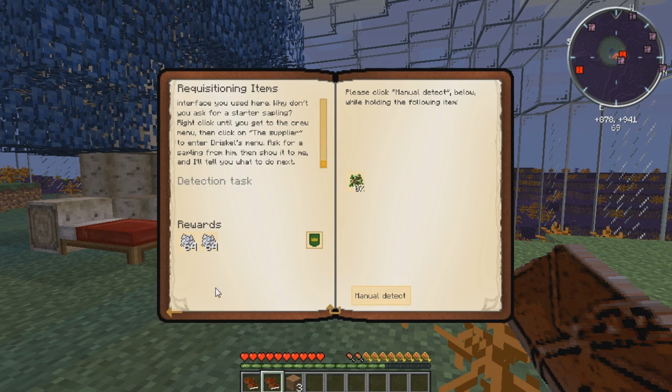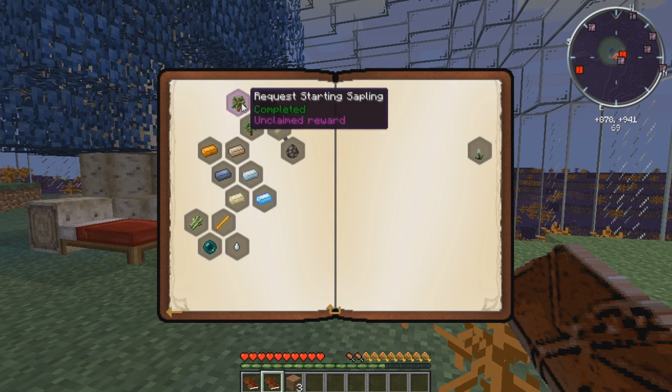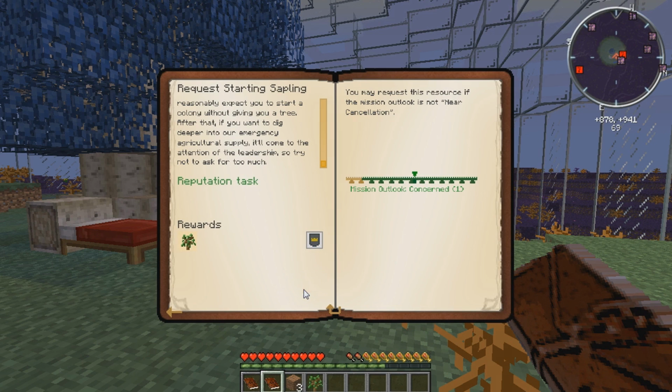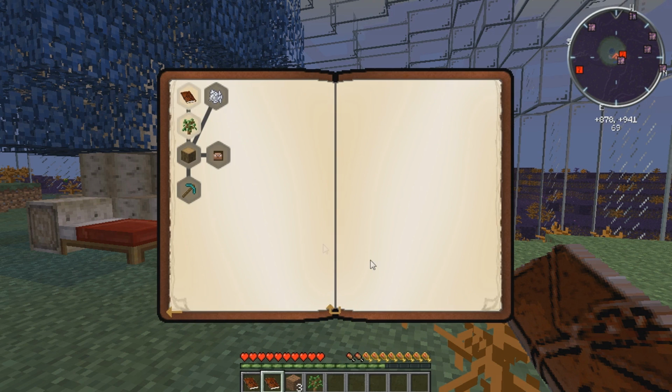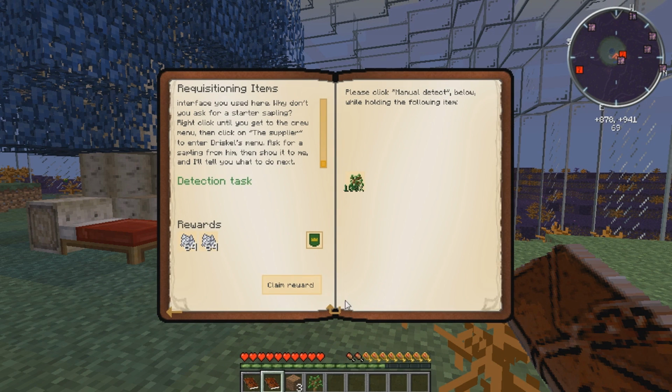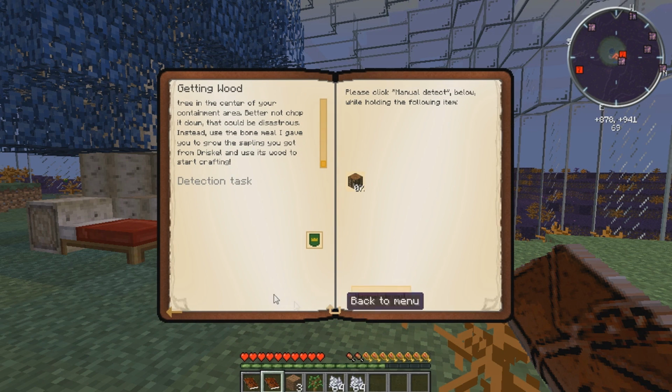Alright, so we're going to go back, click on the supplier, open this up, and we're going to ask for a sapling. And did we get it? Yes, we did. Great. So we're going to go instructor, open, and bam! Another reward. Oh, listen to that jingle. That jingle makes me feel at home.